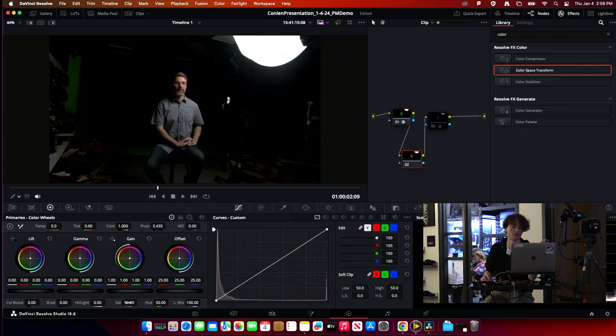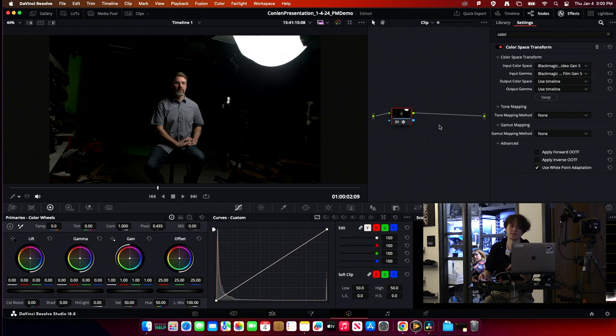So just for an example, I'm gonna boost saturation on Mr. White. And you can see how his skin gets really nasty orange. Stuff like saturation and other operations behave much nicer in a log color space while you're color grading. But once again, you need to be viewing it with a video color space so everything makes sense. So that was a lot of words. So now we're going to actually implement that so that it makes sense.